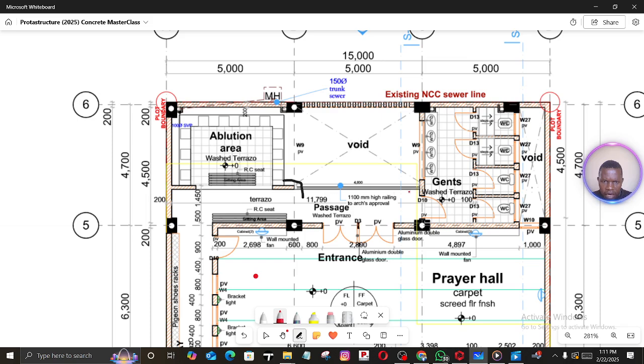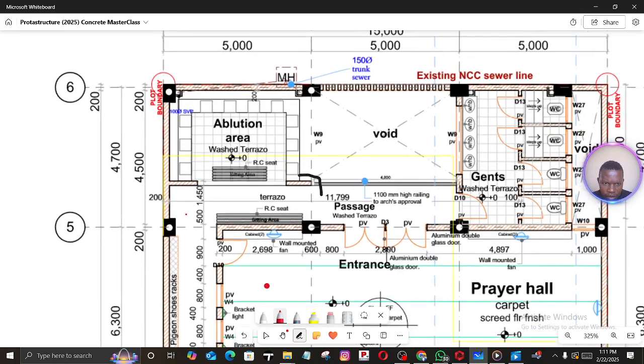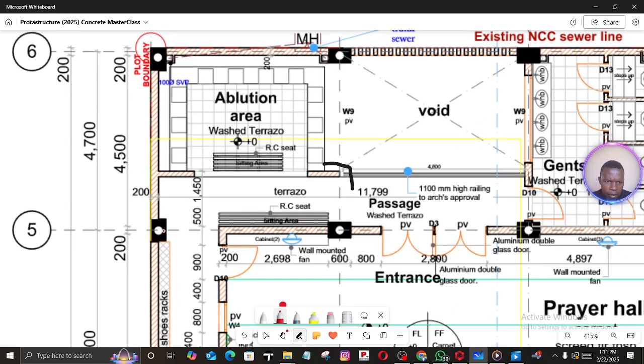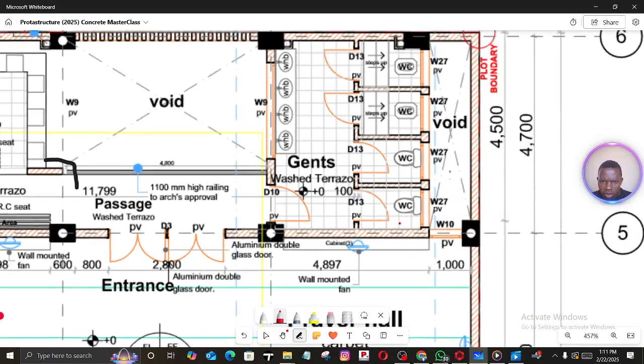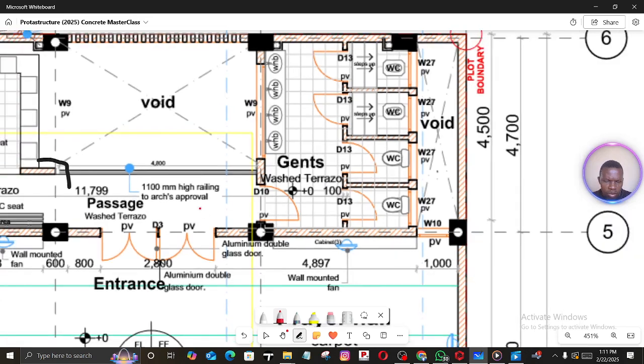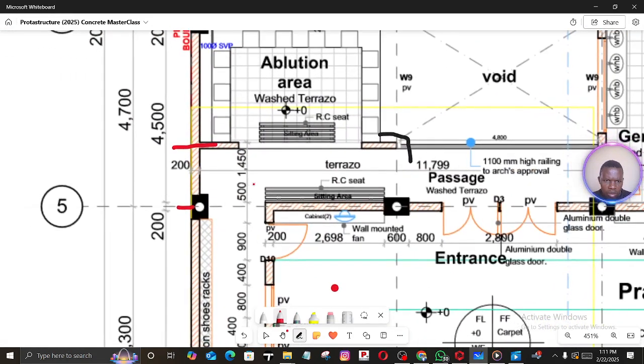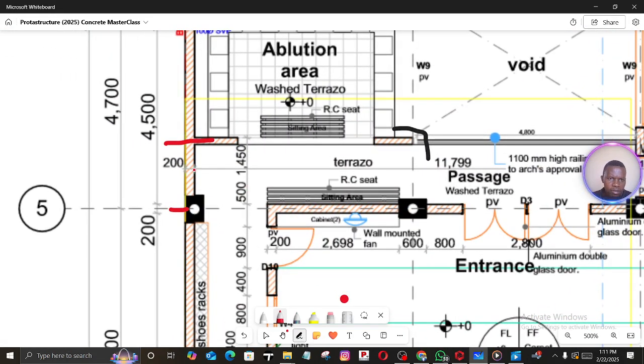We have a void here and we have to introduce a beam, and this beam we have to create an axis. So let's just look at what's the distance from this grid 5 to this wall here. So to actually have that, yes, you can come here. I think this is 1400 or 1450, depending on the.